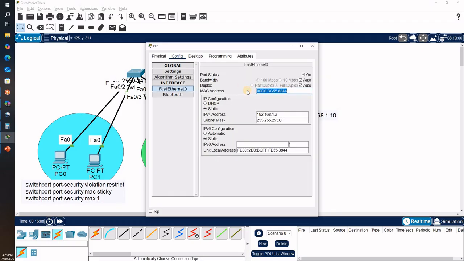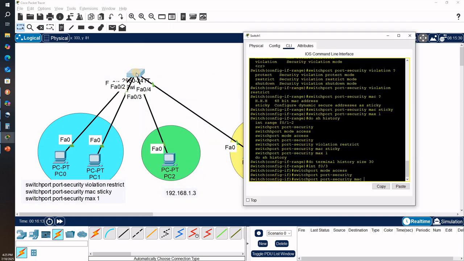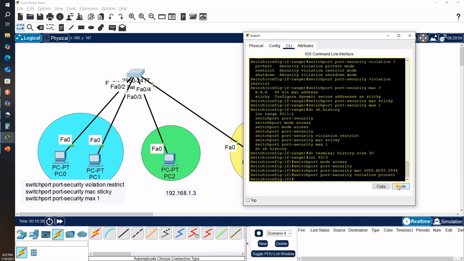Control C, paste. Register. Violation protect.